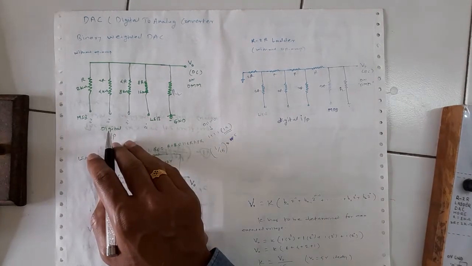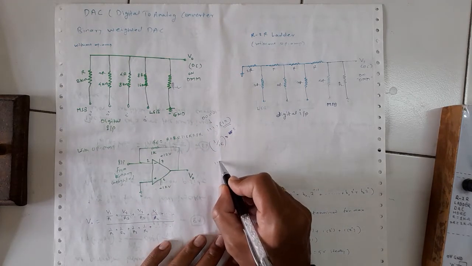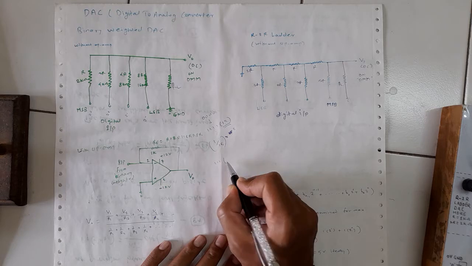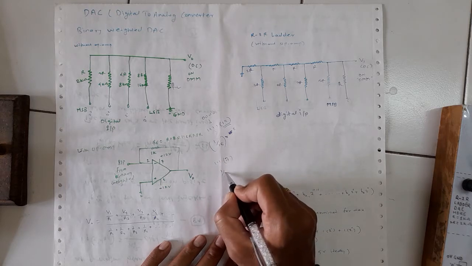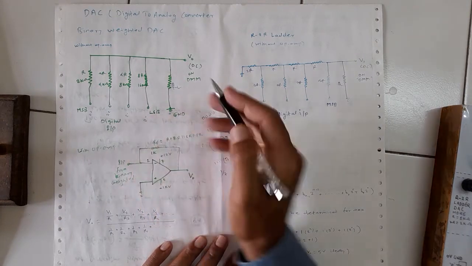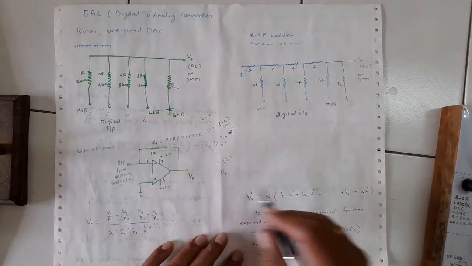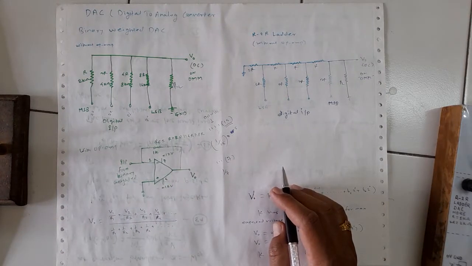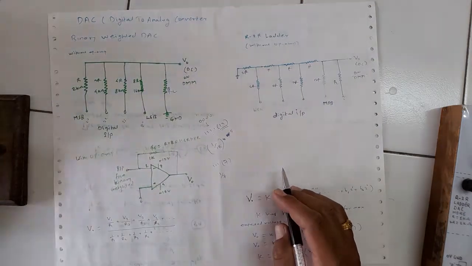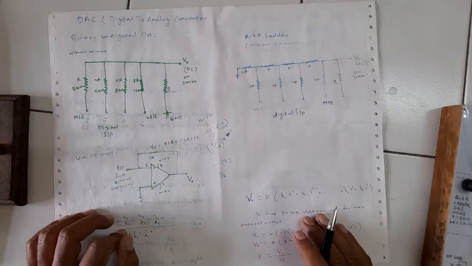Similarly, if we move ahead, we can take another example with 3 bits, where 111 will be the maximum digital input, that is 7. So the corresponding bit will change by 1/7. If we move from the 2 raised to 0 position to the 2 raised to 1 position, obviously that becomes twice its preceding one, and so on and so forth. This will go on increasing, and if we add them together, that change will give us the complete change in weight, or the total weight of that binary signal.